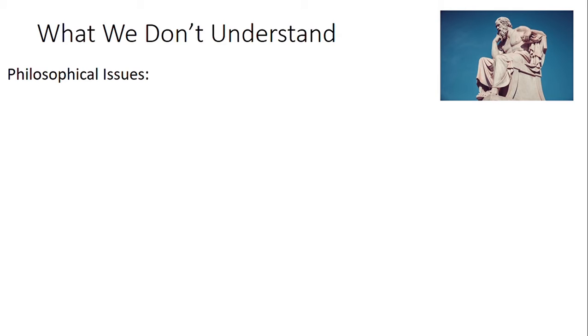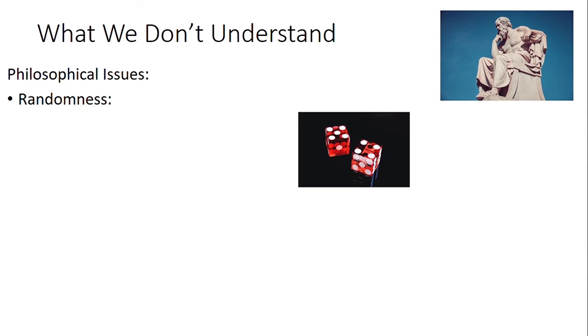On the other hand, there are some things about quantum mechanics that nobody understands. First, there are the philosophical issues. There is an undeniable, unpredictable, random aspect to quantum mechanics. Because of this, some thinkers have questioned our whole notion of cause and effect. For every effect, there is a preceding cause, or so it seems. But because of quantum mechanics, it may be that for some effects there are no causes and we live in a non-deterministic universe. Or it may be the case that we actually do live in a deterministic universe, and for every effect there is a cause, but it is an unpredictable, non-determinable universe. And we just don't know, and quantum mechanics is consistent with either possibility.